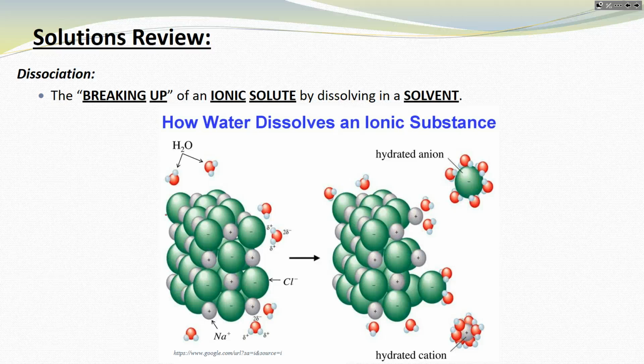So you can see here if you have sodium and chloride, so NaCl, you have sodium ions and chloride ions that are arranged in a sort of crystal structure. The water is actually taking apart the sodium and the chloride ions as ions, not as atoms. So they have a charge. We're going to be very picky about including charges on our ions in grade 12 because there's a big difference between sodium metal and a sodium ion.